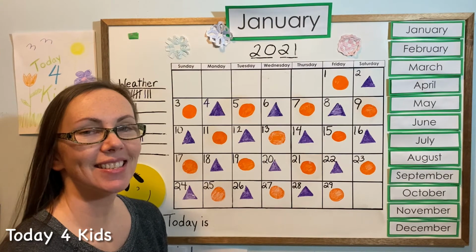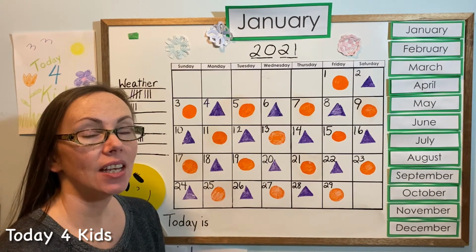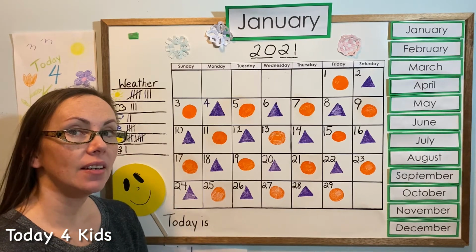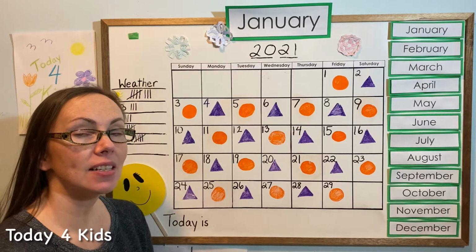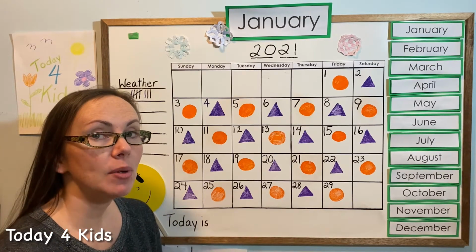Hello friends! Do you know what day it is today? Let's figure it out together. Can you find the last shape that we drew on the board for yesterday? If we find that last shape, that will tell us what yesterday is, and that will help us figure out what today is.